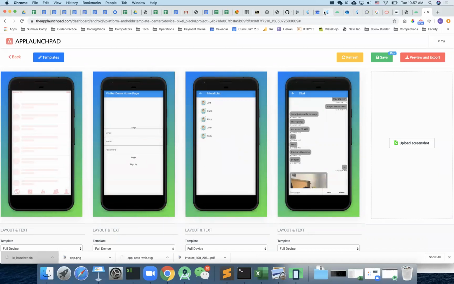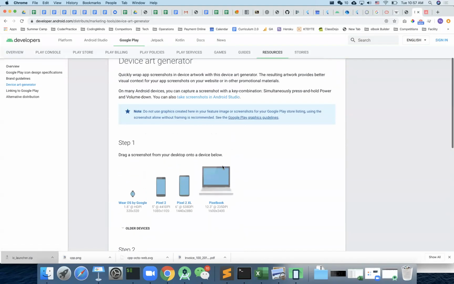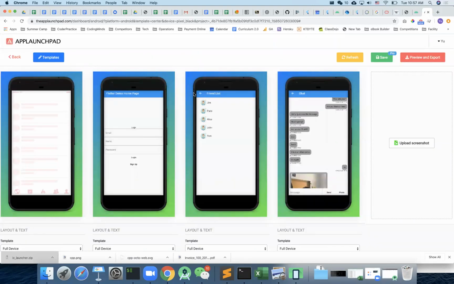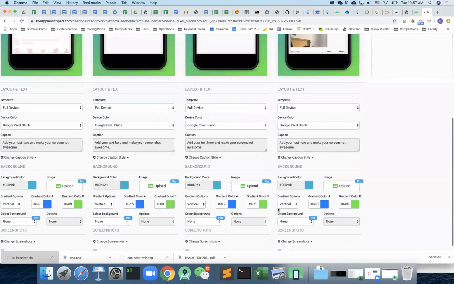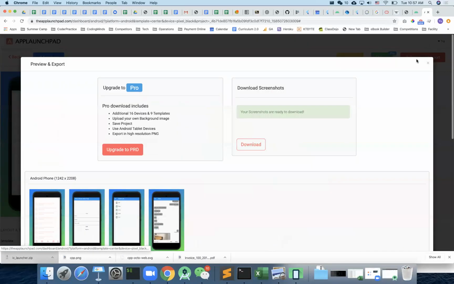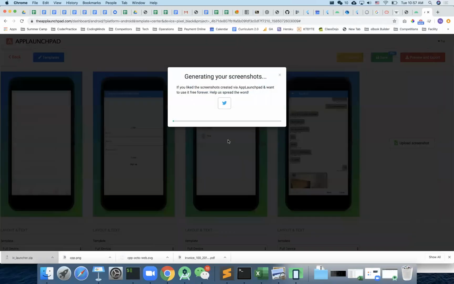Okay, let's see if the other one works. Come back here. Yeah, I don't think this one works, but the UI is nice. If that works, that's pretty neat. All right, so what happened here? Let's download again. Download, and oh, we have to input that one, but we haven't uploaded yet. So yeah, it's not live yet.